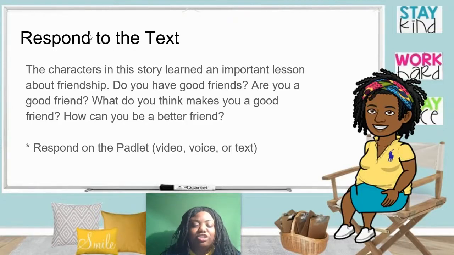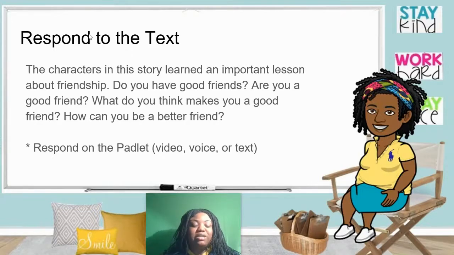What do you think makes you a good friend? How can you be a better friend? Right? Because there were some things that they could have changed in our story today with Cat, Squirrel, and Duck. So what are some changes that you can make so that you can be a better friend to your friends?